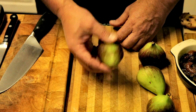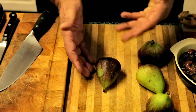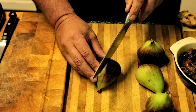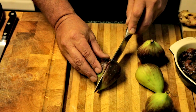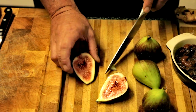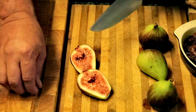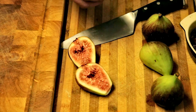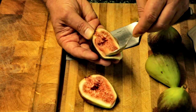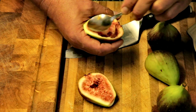Okay, so what I want to do is I want to cut it in a couple of different ways, and I'll show you one of the best ways to eat this. So the first fig we'll cut, I'll split this in half. We can cut it right down the middle, so you can see the fig and I'll chop off those little tips, as I said to you, and this is something that you can eat the fig if you don't want to eat the skin. But as I said, the skin's not bad at all, and there's lots of nutritional value in not only the inside of the fig, but definitely the skin as well.